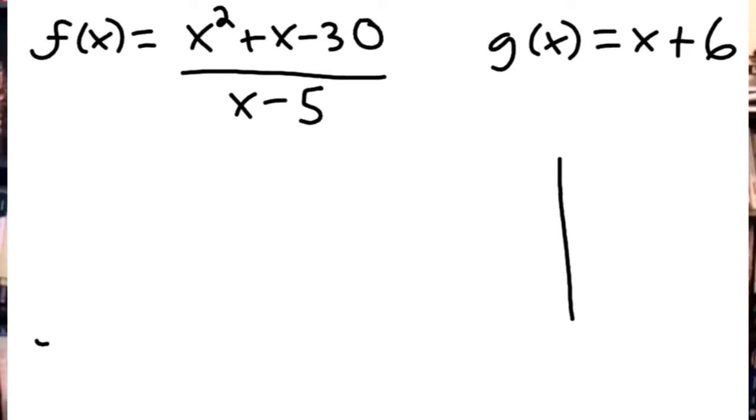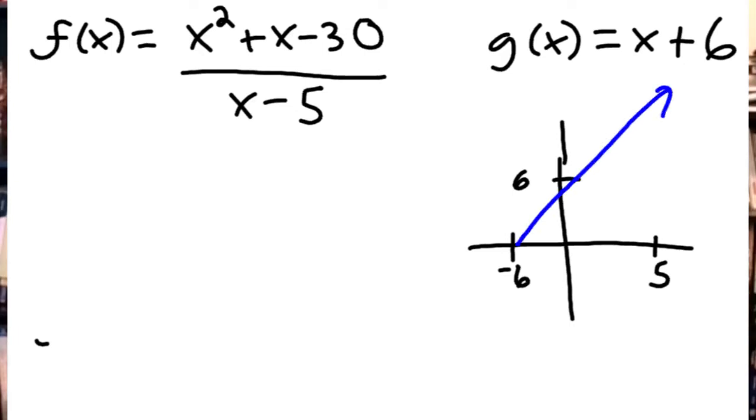So let me start with the graph of g, since that's the easiest one to graph. It has an x-intercept of negative 6, a y-intercept of 6, and we'll pay attention to the 5 because that's where the limit is going. It's not really up to scale because my 5 is farther than my negative 6, but you understand my struggle. So let's draw this in blue. I kind of missed the y-intercept a little bit, but you know my intentions. And that's the graph of x plus 6.